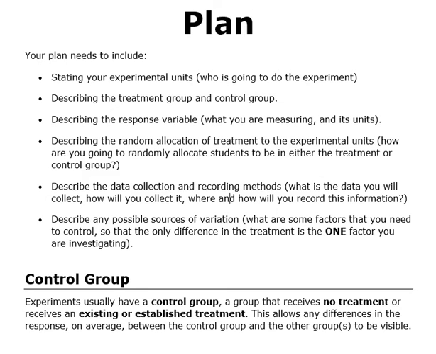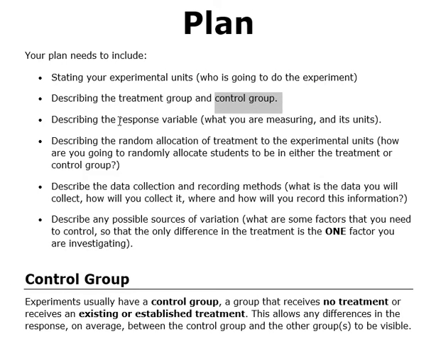We're going to look at now doing our plan for the experiment. This is quite a big section of our experiment, so make sure there's a lot of detail that we specifically need. Some of the things we need is to know what our experimental units are, so that means the people who are going to be actually doing the experiment. We need to know what your treatment group is and your control group is.